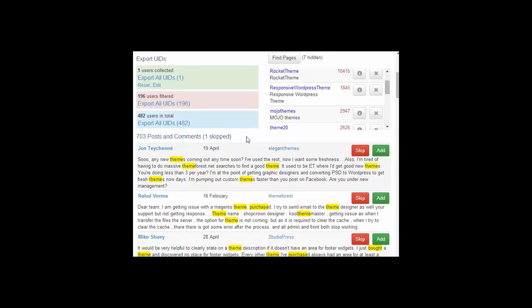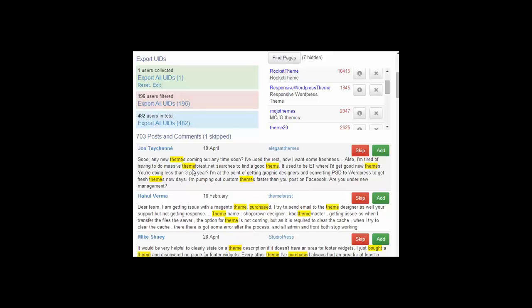And the great thing about this is it is slightly time consuming, but of course you can easily outsource it to a virtual assistant, for example. But the great thing about this is, aside from just the words that we've entered, which are a very quick, useful way to find good people, we can also look at the comments and see from the comment whether this is the kind of person we would want to advertise to.